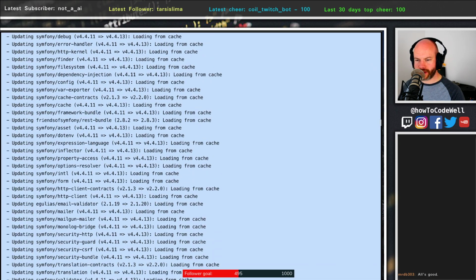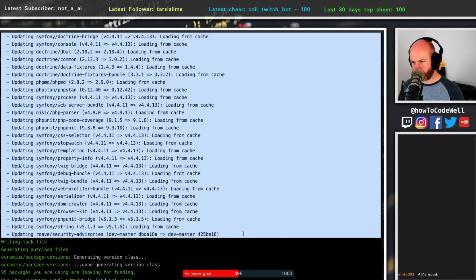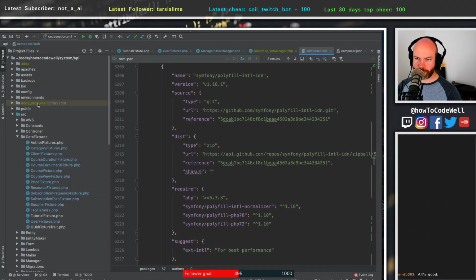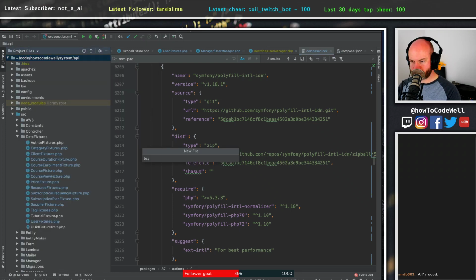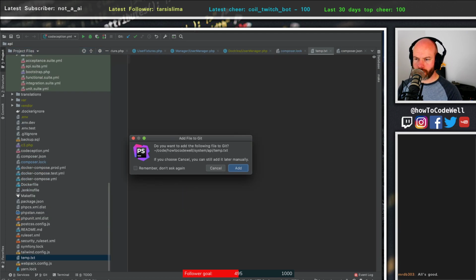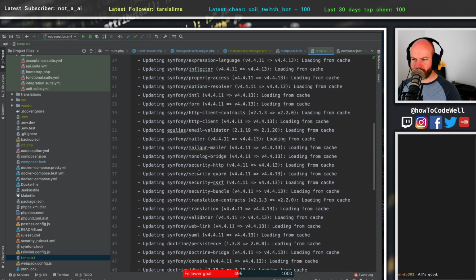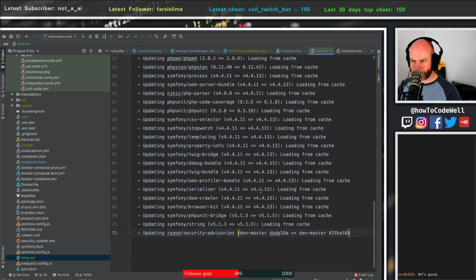So I'm going to copy all of this and paste it into my notes. In fact, I'll just paste it into a blank file in here. Let's just create a file called temp. Yep, paste that in. And somewhere in here, the update has updated Doctrine.